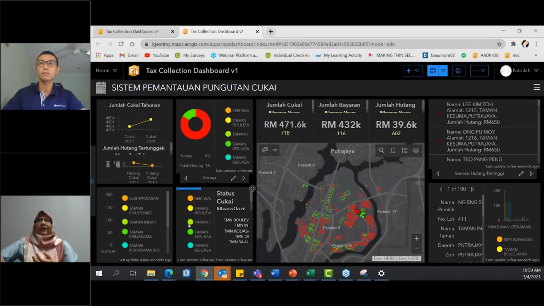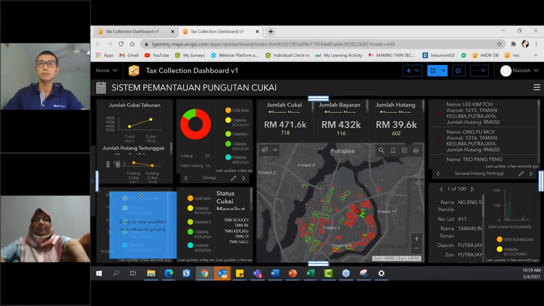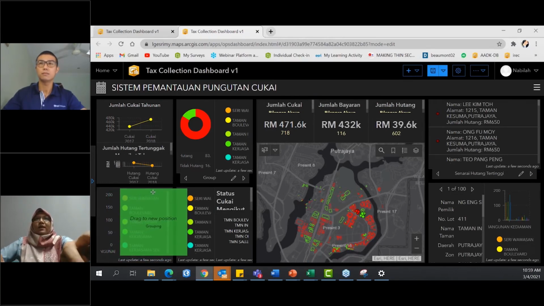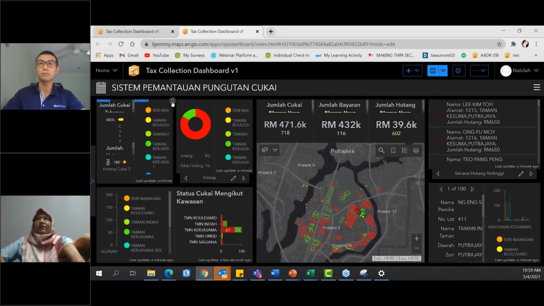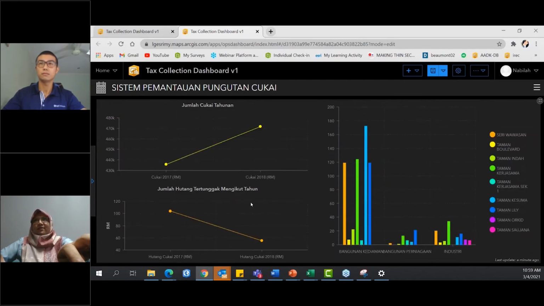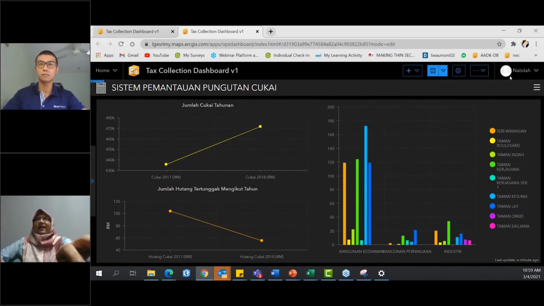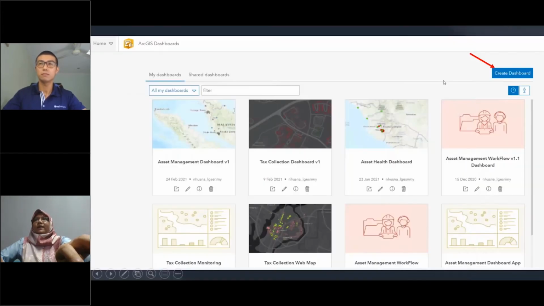You can also group your elements together by dragging the item and clicking the shift button here, which changes the color to green, and you can group your elements all together. If you make it larger, it will be something like this. So your dashboard becomes more interactive, and of course you can see your data clearly. All right, so let's go back to the slide.